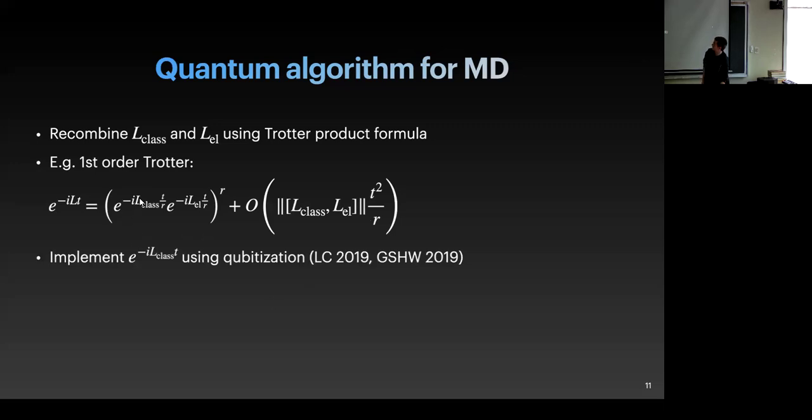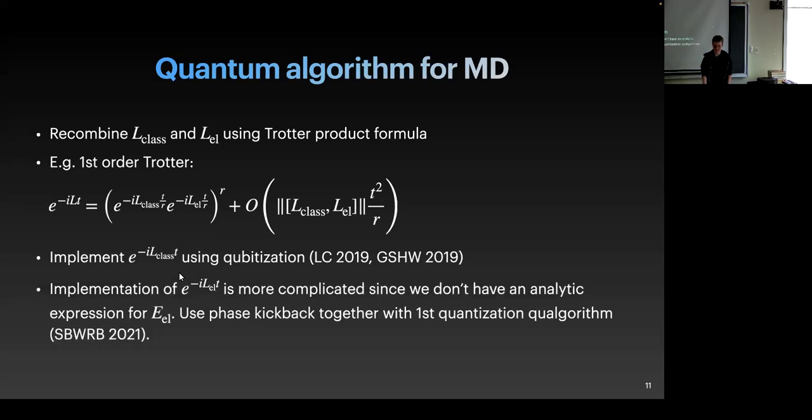And then the last question, I guess, is how do we implement each of these individual pieces? And they're essentially simulated using qubitization, which is, these days, a fairly standard way of doing Hamiltonian simulation. And the point is that simulating the part where we have the quantum contribution, this L electronic, that's probably the most non-trivial part of the algorithm because you don't have an analytic expression for your electronic ground state energy, which would be needed to just use qubitization. But using phase kickback, we can essentially reduce it to another problem that can be solved fairly easily. And again, the upshot is that our algorithm provides this improved precision scaling, the super polynomial improvement in the scaling with respect to the epsilon.